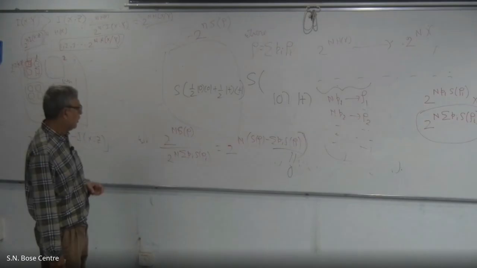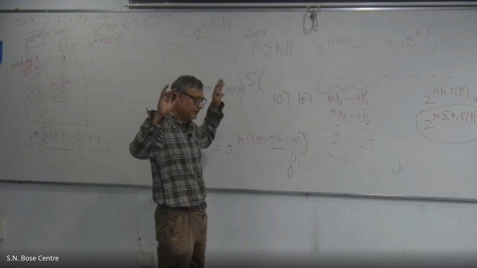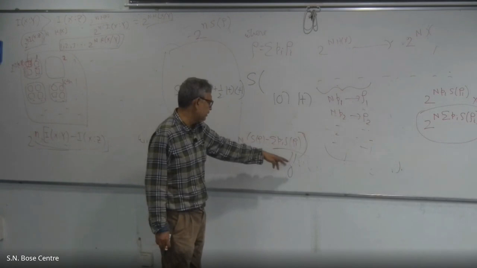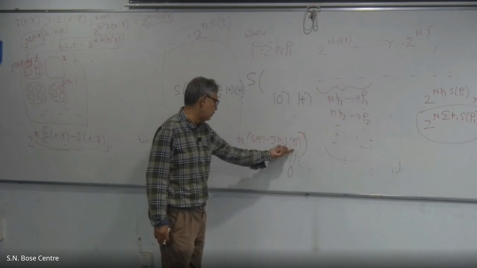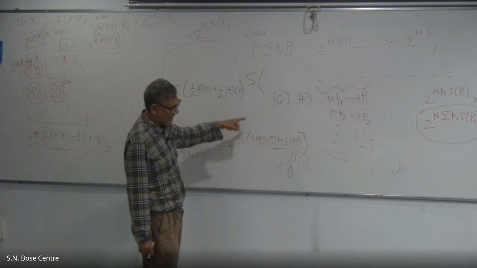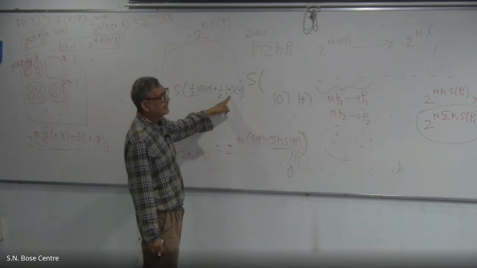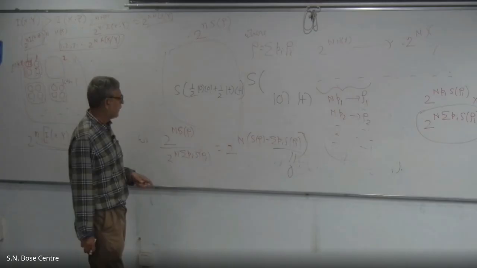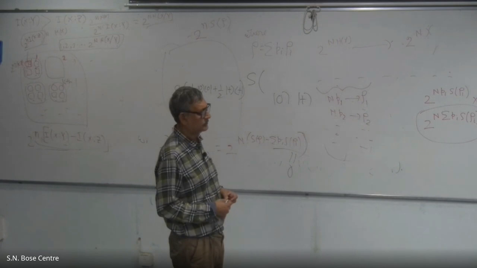No, this Holevo quantity has been calculated by optimizing over all possible measurements, so that has been done already. Your case is pure states, that's why the second term in the Holevo quantity will be 0. What remains is the entropy of an equal mixture of 0 and plus. Maybe you are correct that if you take an equal mixture of 0 and plus, the quantity will be distinctly less than 1, and it may come as 0.6 something. Because if they are orthogonal, then it is 1 for sure. But because they are non-orthogonal, the quantity will be distinctly less than 1. So if you want to encode in 0 and plus, that is the optimal you can do.